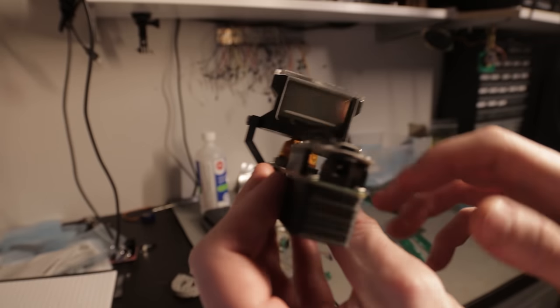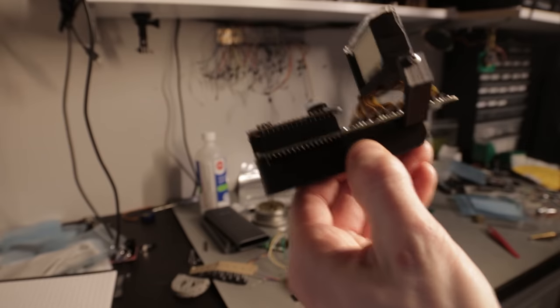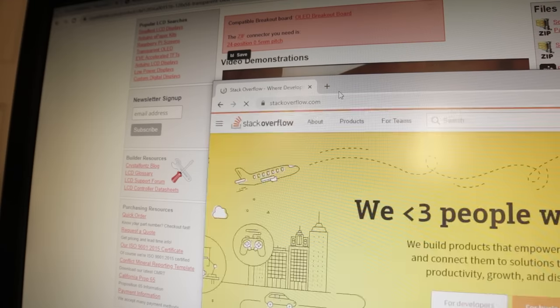This is my favorite part. When it's all together. Step four, program. Try not to stay up all night.